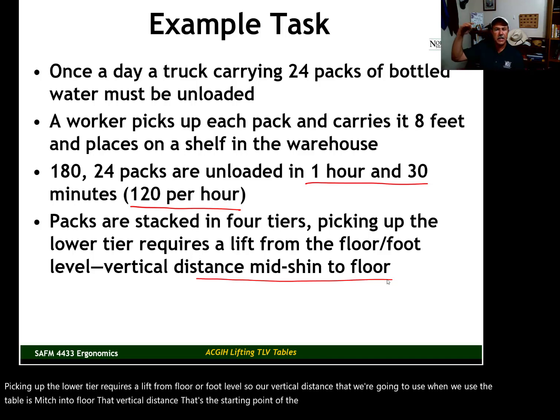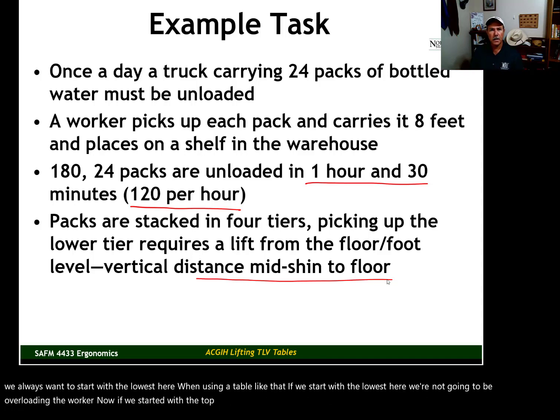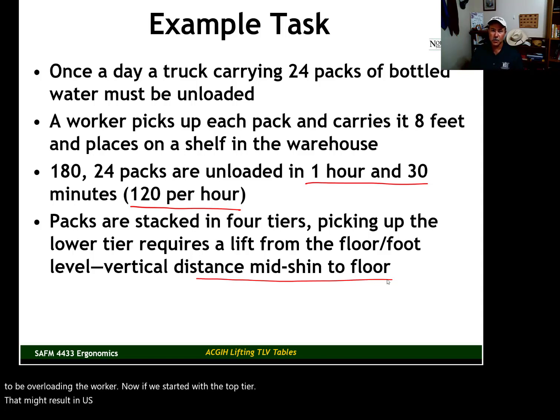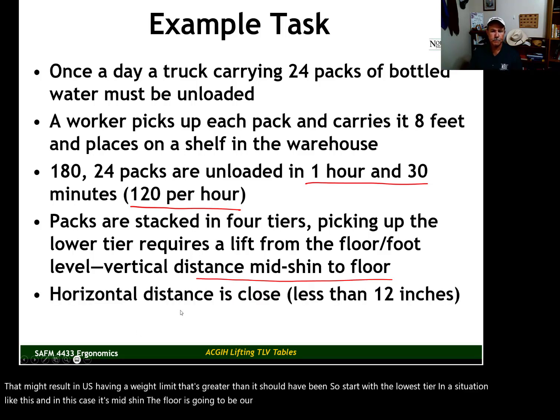Now again, there are 3 tiers above that, but we always want to start with the lowest tier when using a table like that. If we start with the lowest tier, we're not going to be overloading the worker. Now if we started with the top tier, that might result in us having a weight limit that's greater than it should have been. So start with the lowest tier in a situation like this. And in this case, it's mid-shin to floor that is going to be our vertical distance starting point.